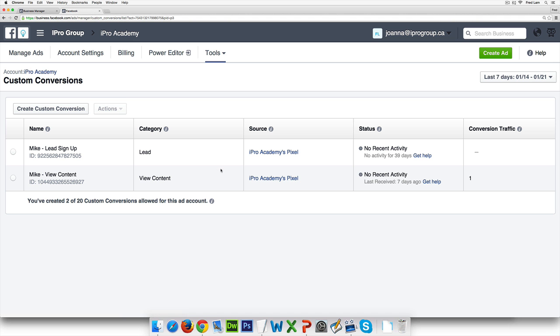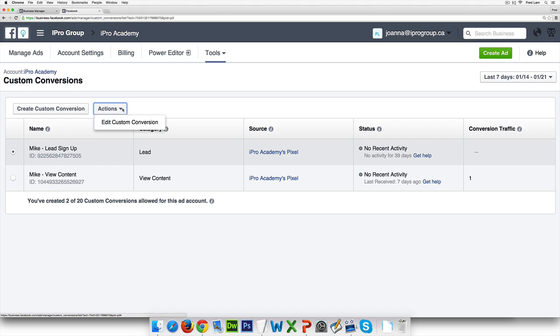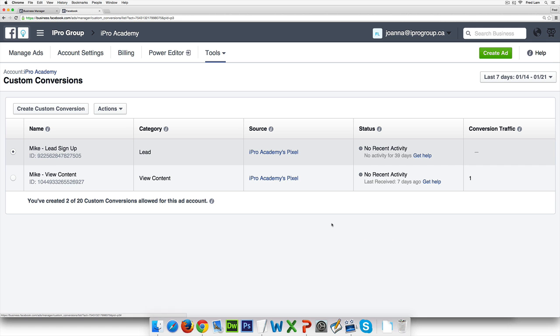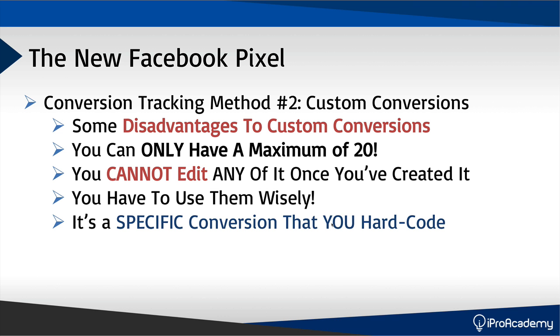So at that point, when that is done, it will say there's a specific category and name for your custom audience. So if I were to actually go in to edit this one, I can't do anything other than just changing up the name. So this is why it's very important to use your custom conversions wisely. And this is basically based on URL based, all right? Based on URL. But again, it is a lot of confusion, but there are 2 methods of doing it, and I hope that this really gives you the understanding of what is happening with the Facebook pixel.